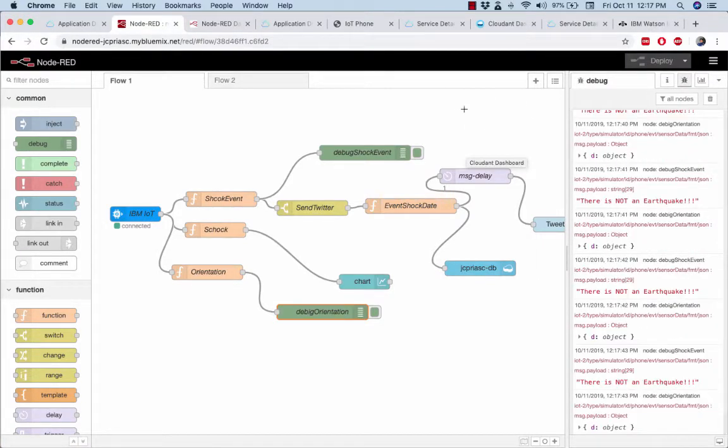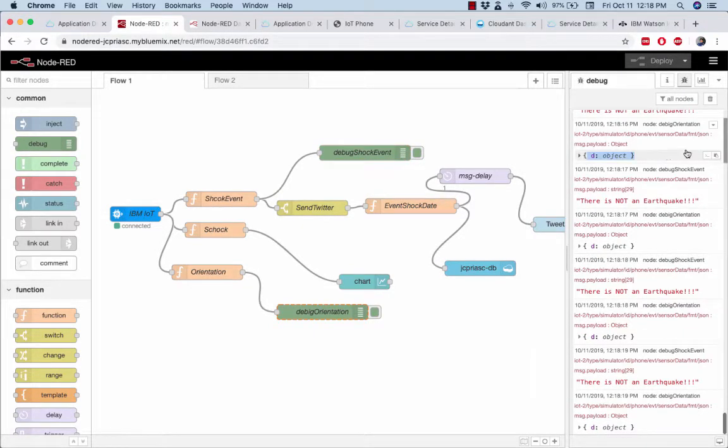Okay, so in this case, I'm already running my application on one device, and at this moment I have the device without moving, and as you can see, I get the message that it is not an earthquake, and in this case the position is portrait orientation.